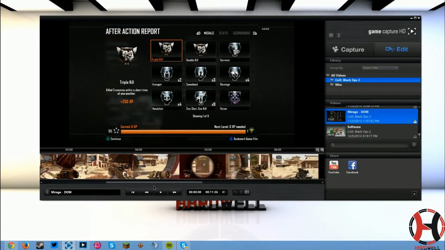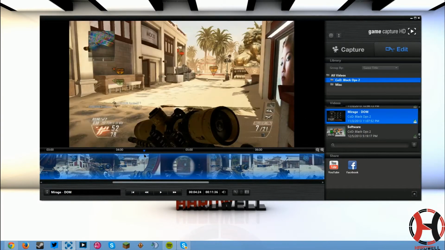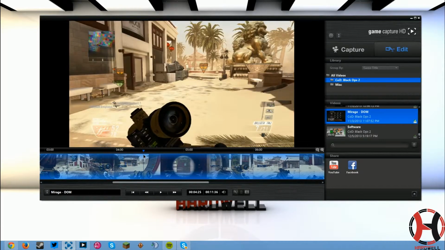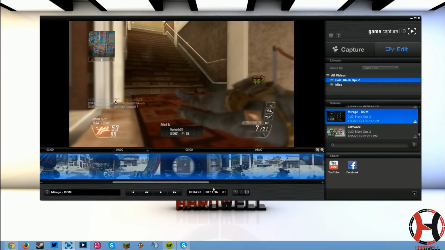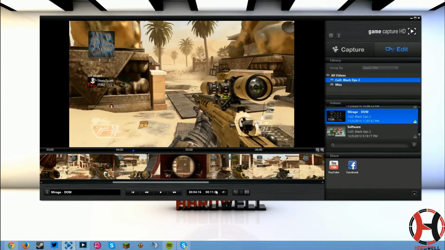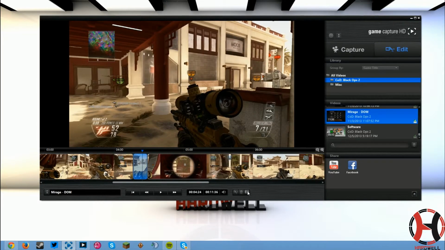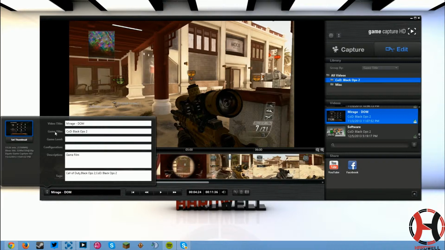So let's say we want to check this out. This bar right here will let us go through and check. We can slide back. We can do rough editing in this, nothing particular, so if I want to cut that, I can click the little cut icon there, and I can even take a screenshot if I want to of this, which is handy that they've added in there.